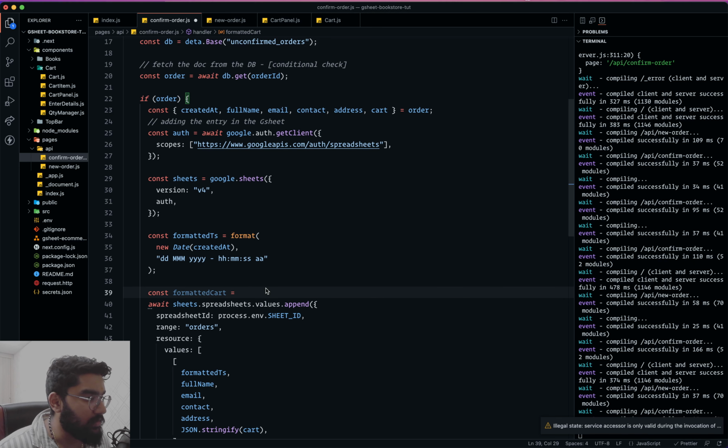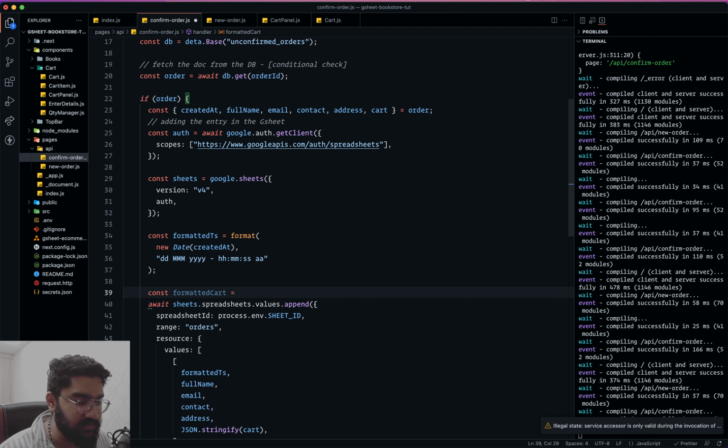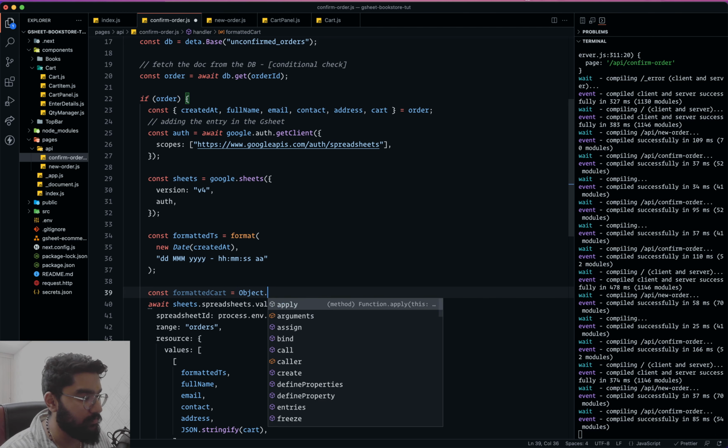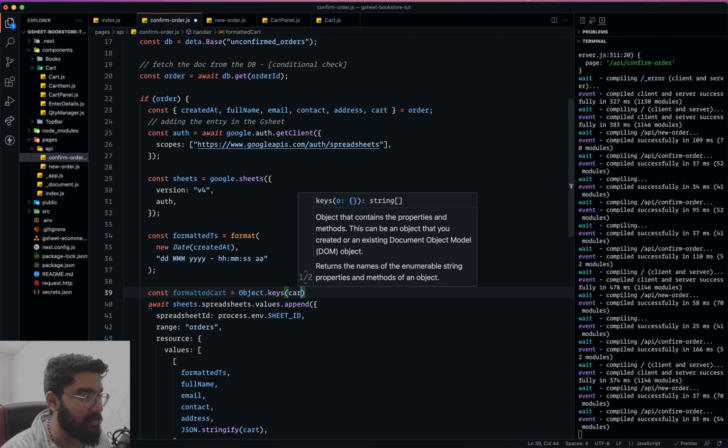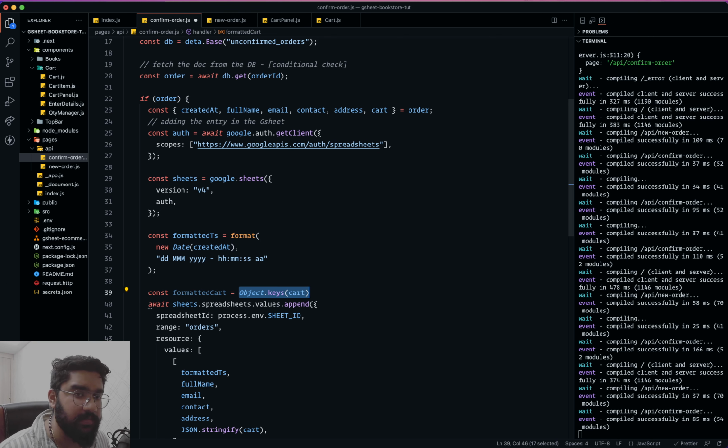For that, off the top of my head, I know we will be making use of reduce, because that's a very powerful method which allows you to do magic. But before we can even use reduce, we need to have the array. So we will be first using Object.keys, and we're going to pass down the cart, which will return back an array of book names.